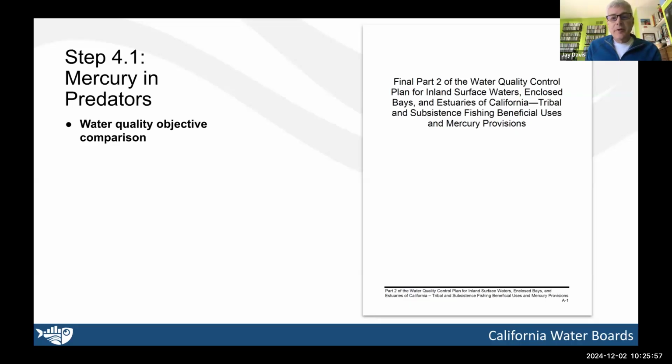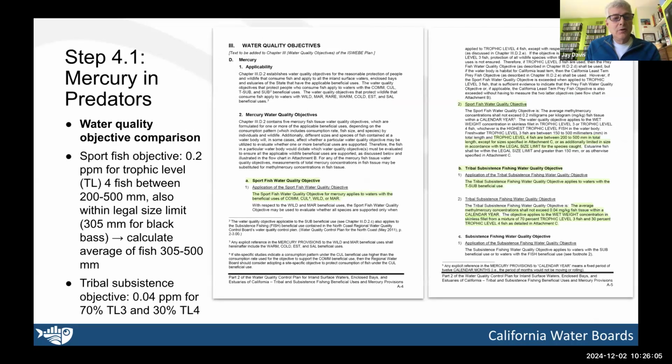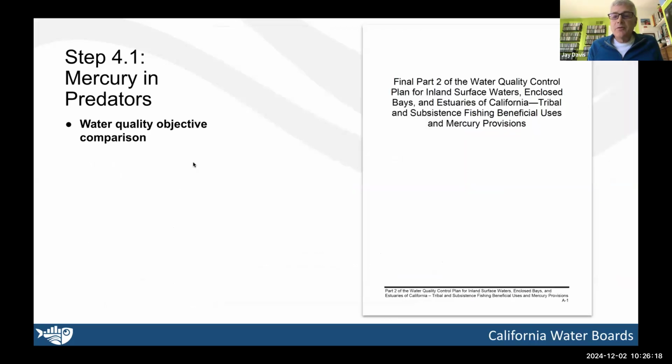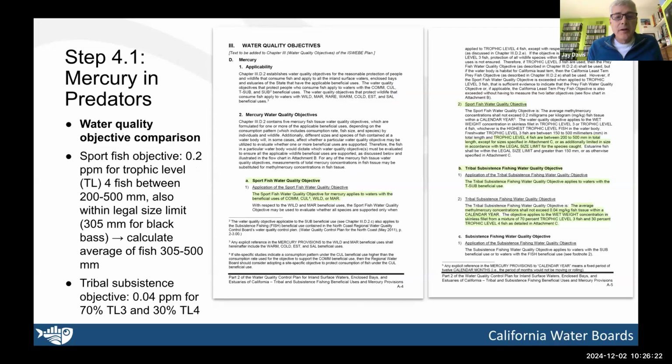So for predator fish, for water quality objective comparisons, there's a statewide objective that has been established, or objectives really. For sport fish, there's an objective of 0.2 parts per million. I'm showing the document that this came from, and you'll be able to find the information. Anna's got links to this earlier in the slide deck.